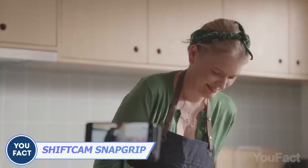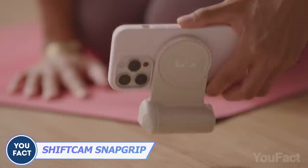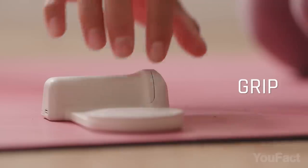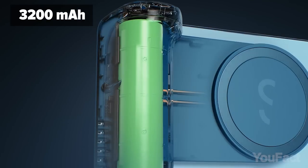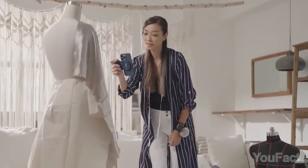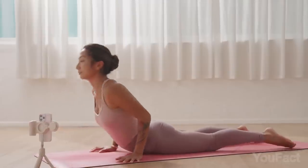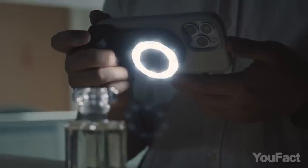Do you share your life moments with others on YouTube, Instagram, or any other social media platform? The ShiftCam Snap Grip is a magnetic snap-on accessory that can take your creative setup to the next level. It's compatible with all smartphones and ensures you're always ready to shoot. It has a 3200 mAh battery bank that allows you to charge on the go and extend your shooting time. With 180-degree rotation, you can easily switch between landscape and portrait mode. The Snap Grip is also designed at just the right angle to rest on flat surfaces, making it perfect for video calls or watching tutorials.